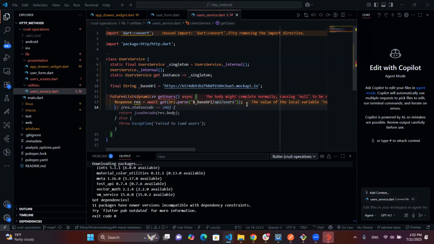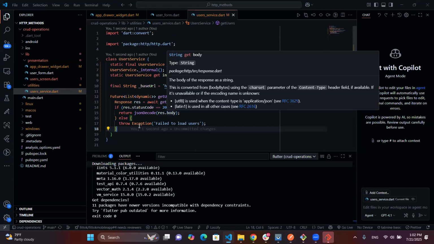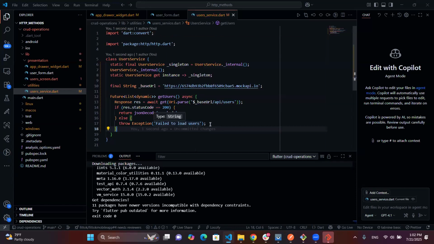So now we have that. Then we're bringing in if res.statusCode is 200, return json.decode(res.body), else throw exception, failed to load users. So now we've just implemented one HTTP method, which is get users.